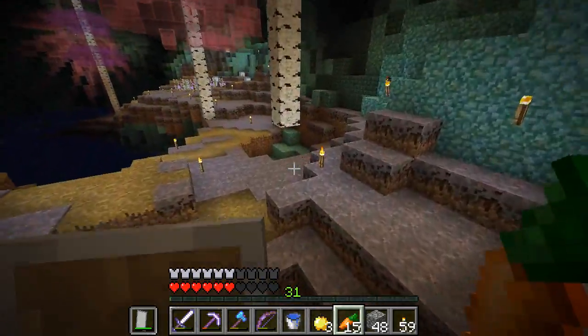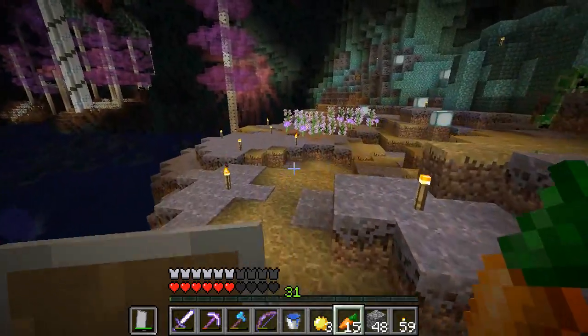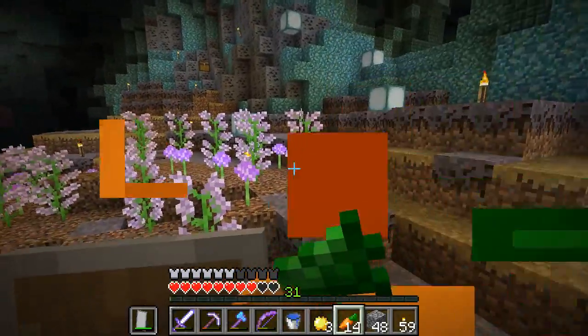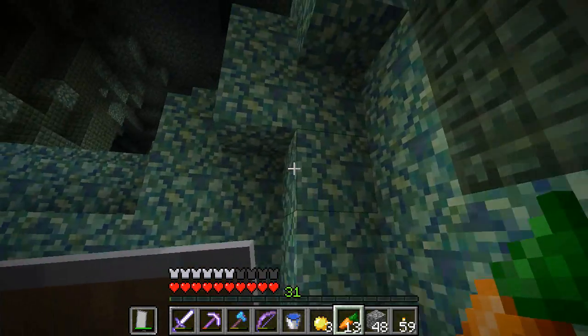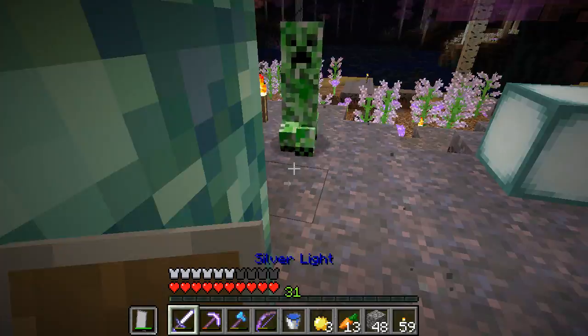I guess these boots do have Feather Falling 4 on them, I think. Because I think these are the cloud boots that I added protection to or something. Which boots am I even wearing? I don't remember off the top of my head. But I appreciate them, whatever they are, because they've helped me out. They are the Duragold boots that I added.